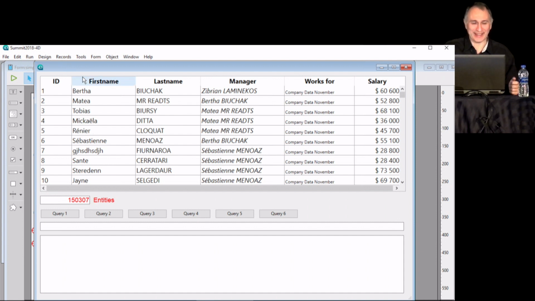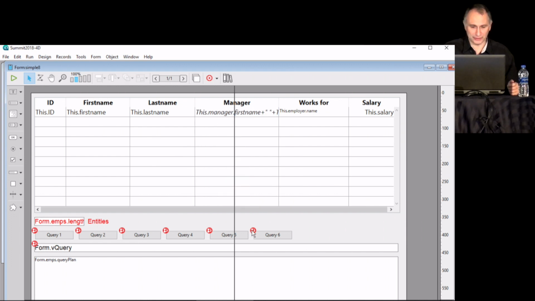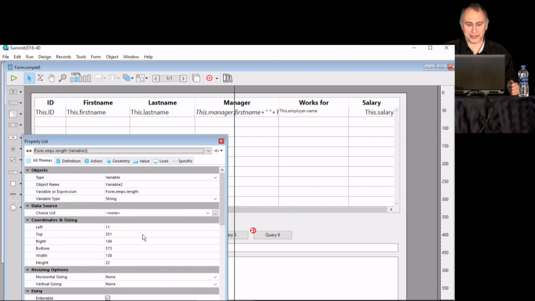Okay, so now in that example, I built a few more things. I want to see how many entities are selected. So I could just do an expression like form.amps, amps being the entity selection, dot length.